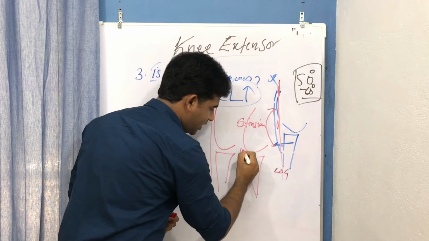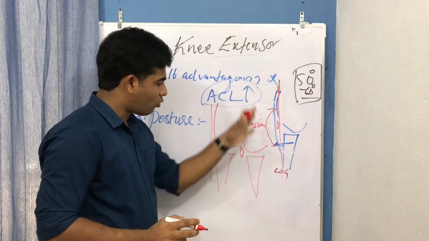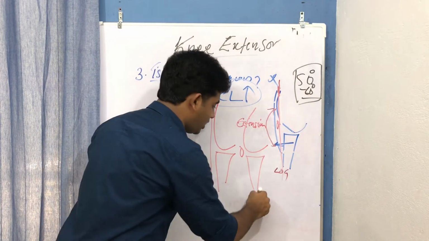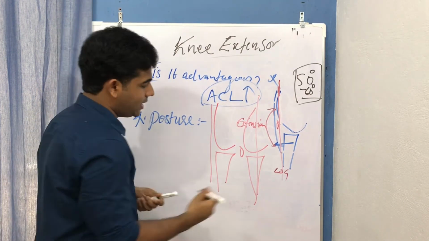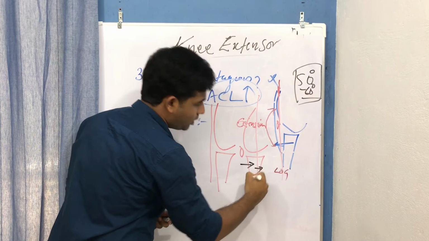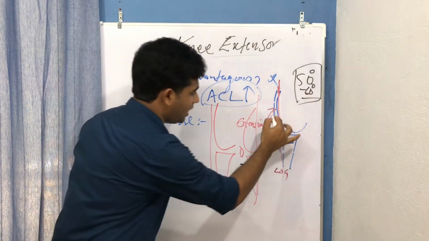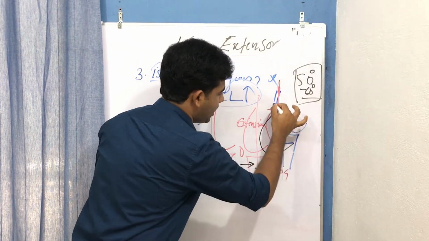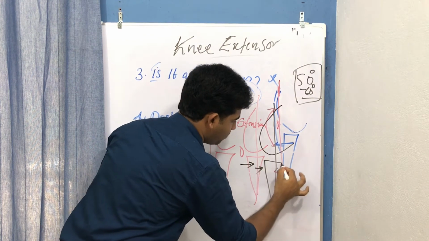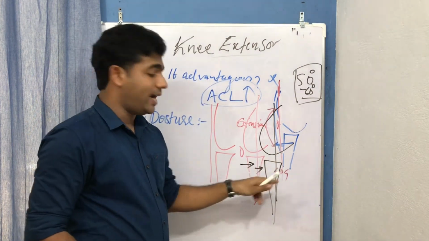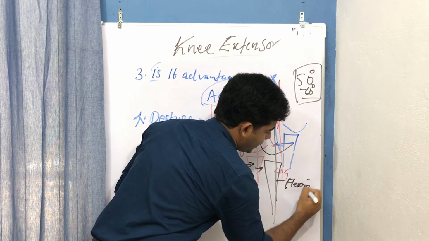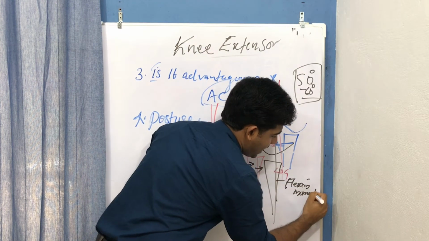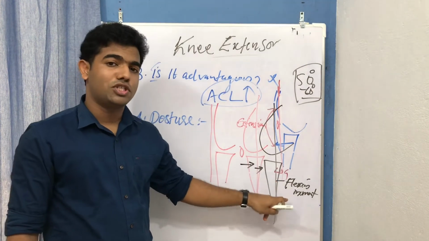Or what happens if that patient is going for a squatting? Or what if he has a knee joint contracture, a knee flexion contracture? The line of gravity begins to change and move in the posterior direction. Ultimately, when flexion increases much more, it passes very far posteriorly and will provide an external flexion moment.